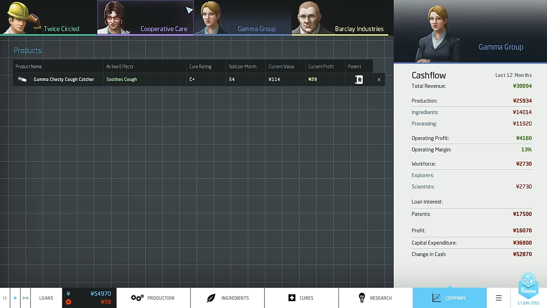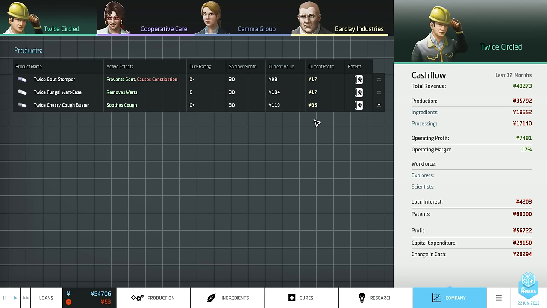So we actually have patented everything that it's possible to make. Now this seems like, oh my god, that's so easy. Like, you just patent everything. This game's so easy. The thing is, though, I've spent 60,000 yen on these patents, on things that are making me, like, $17.